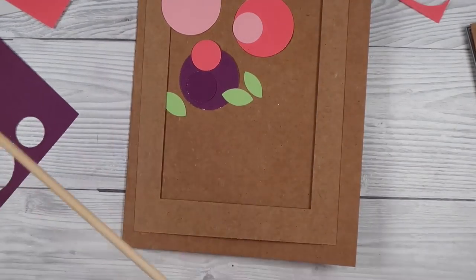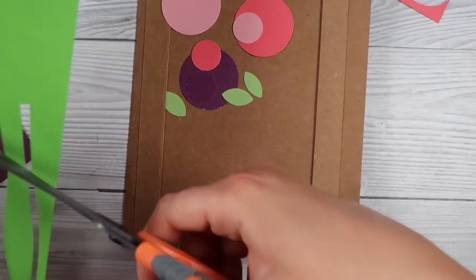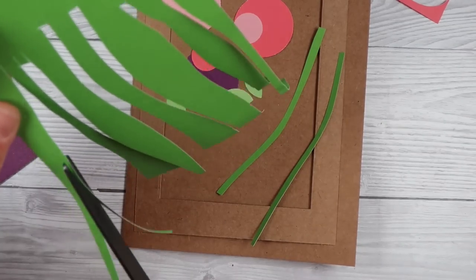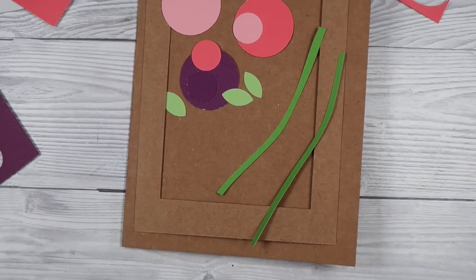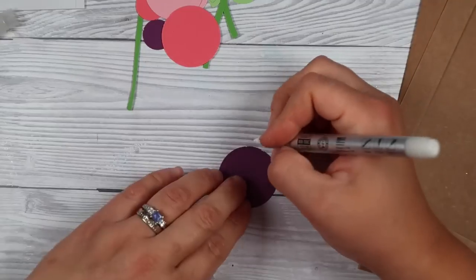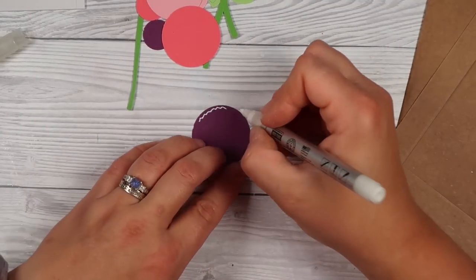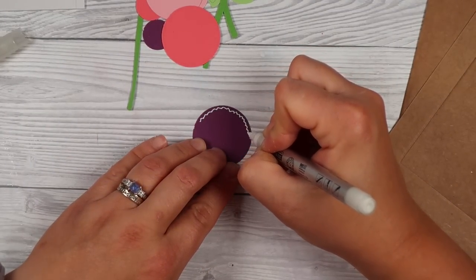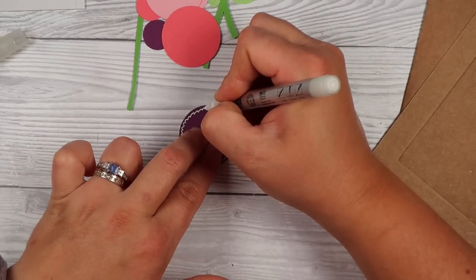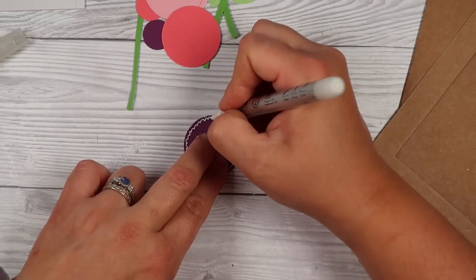You can get two leaves out of each circle. You just flip it around and punch it out. Really nice, quick, and easy trick for using those punches and getting the most of those. For my stems, I do have to hand cut those because I don't have a die that cuts a little stem. But I was happy enough with my slightly curved stems that I previously cut with scissors that this works well. We've got the exact same thing as before but slightly more perfect.